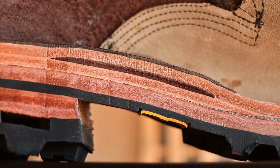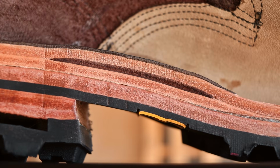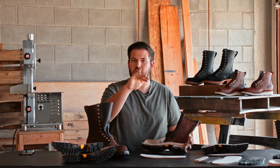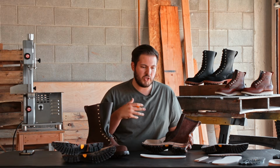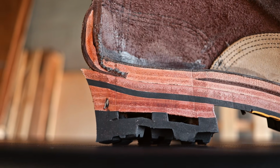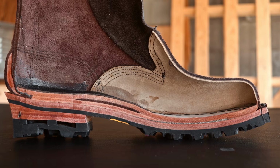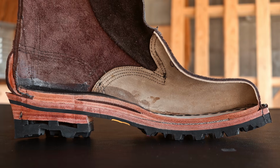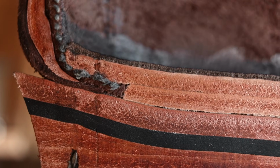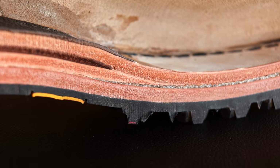And the purpose of the cover shank is to give it that rigidity, or that support, and make it strong so the arch doesn't break down over time. And so the last that we use already has a natural curvature for the arch. So really all we have to do is fill that in and build it correctly with that cover shank so it's strong and supportive and lasts a long time. So that's that thick layer right after that thinner arch support pad. That's that cover shank. And you can actually see it. It goes from about mid-heel, let's say, to right where this lasted portion starts. And then it feathers out right before the ball. And you can see that right there.